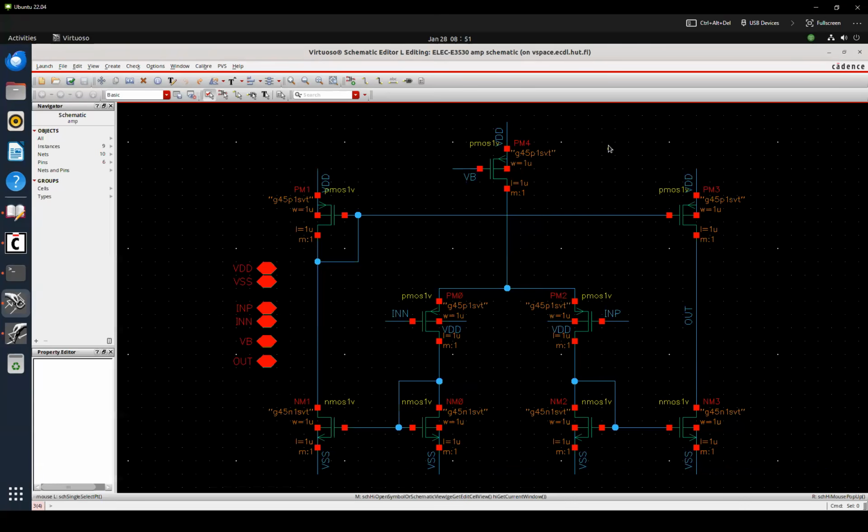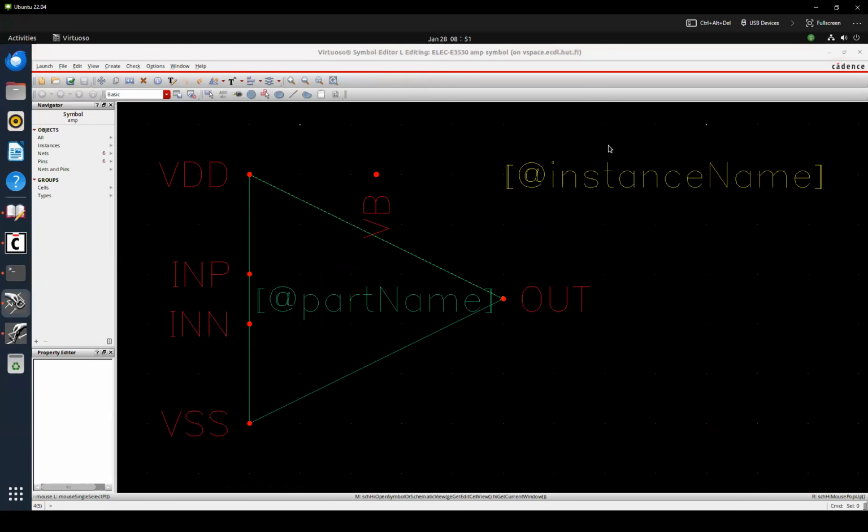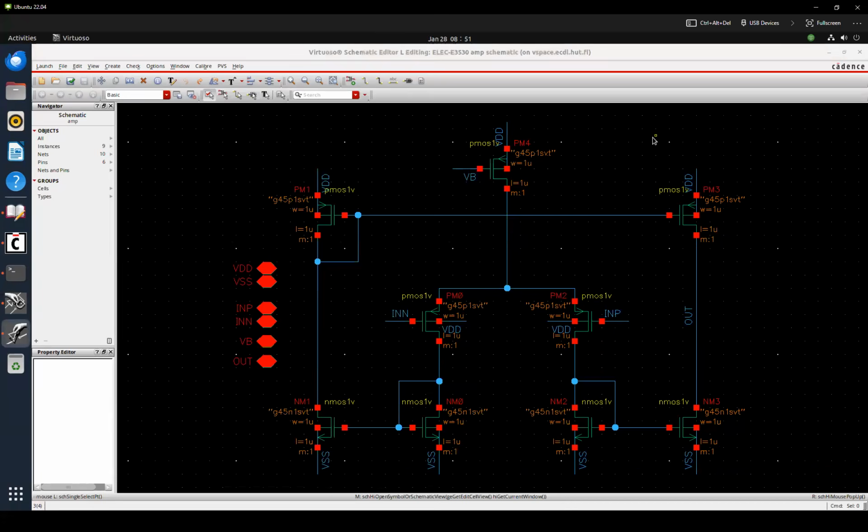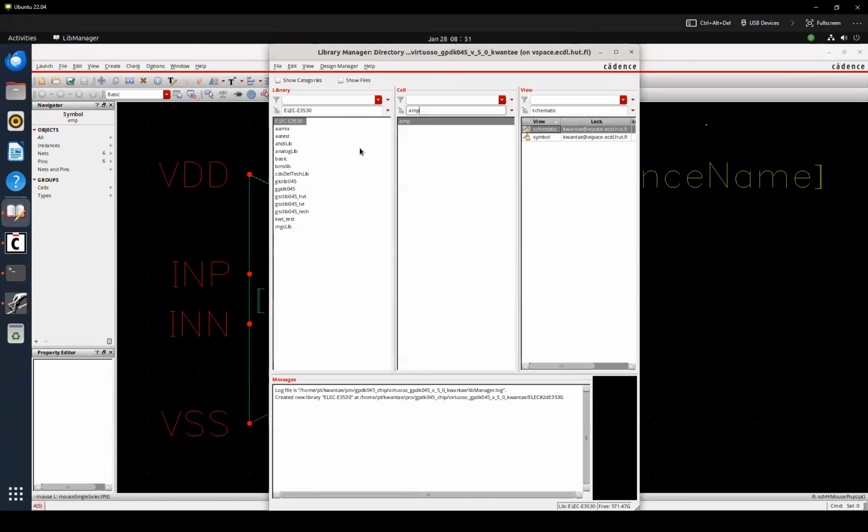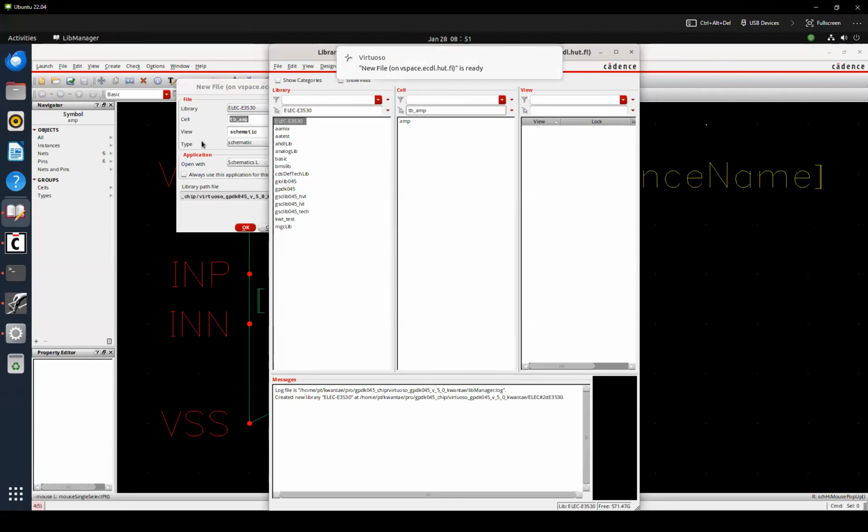Okay, then for testing this kind of circuit, I make another schematic with TB at the front. This also aligns with how digital circuits are tested, TB underscore amplifier.